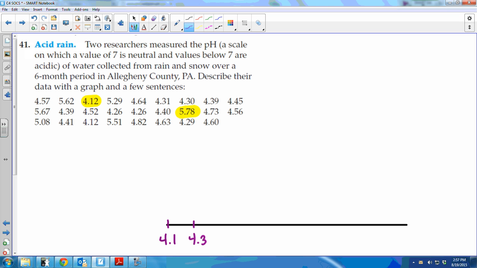So you don't want to have a bin width of 1, because then all the 4s are going to go together and all the 5s are going to go together, and that's not really going to show you anything, okay? But when I'm saying that, you can see how by changing the bin width, you can change what the histogram might look like, because you can put all the data together in 2 bars, but does that really tell you anything if you had split them up into multiple bars, okay? So I'm going to go with 2/10, finish what we've got here. Now, in a perfect world, these would all be the exact same width apart from each other because you want the bars to be the same. But, you know, I'm freehanding, so we do what we can.